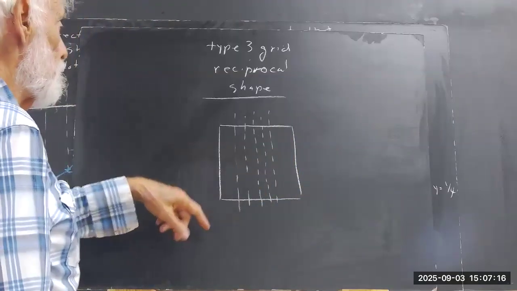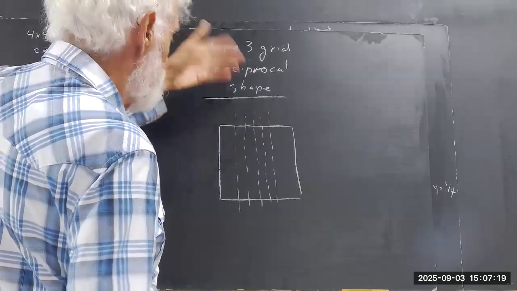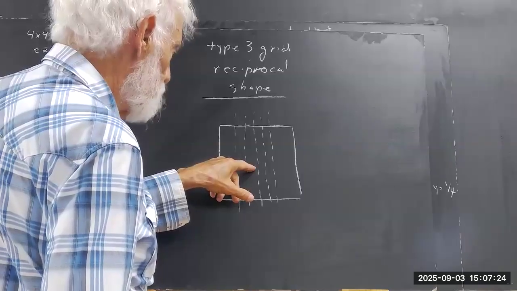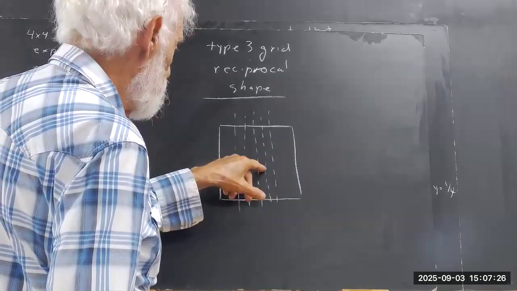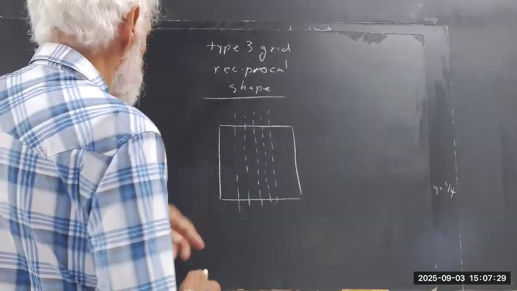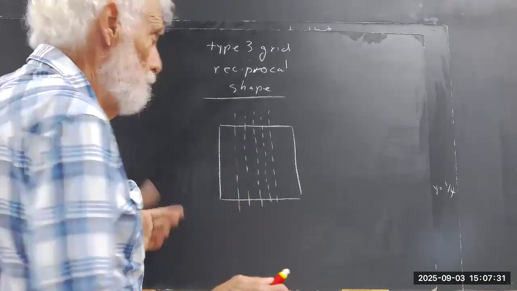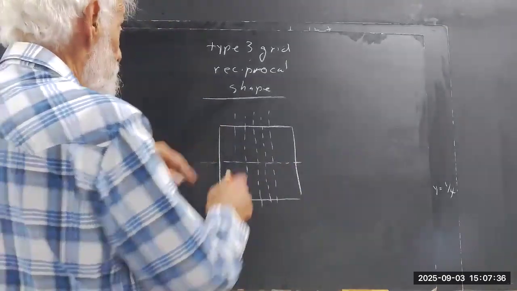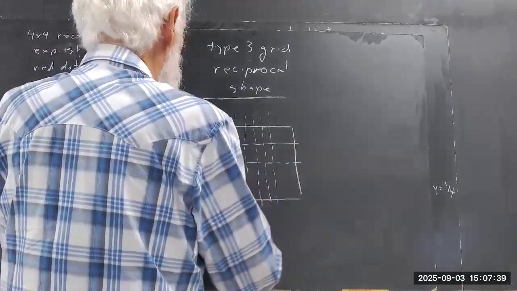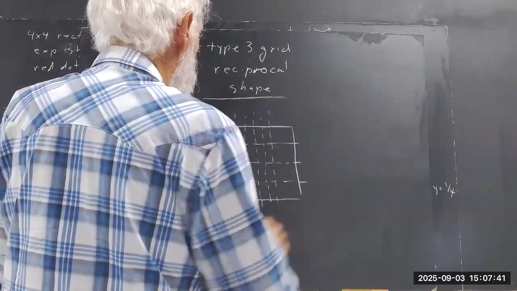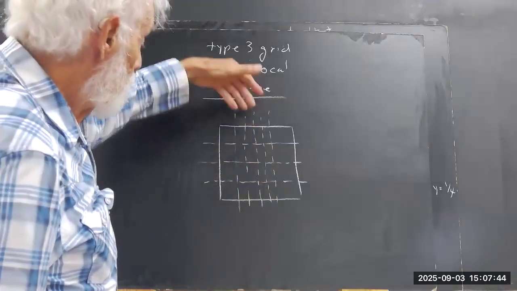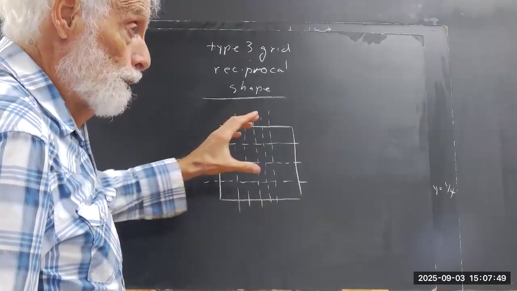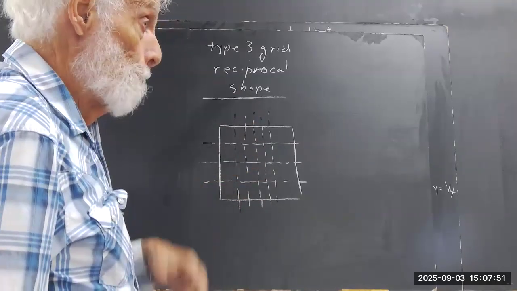But we start the same way we do with the square. Line down the middle, halfway from the right edge to the middle here, halfway from there to the middle here, and similarly the left edge. Now, what do we do horizontally? Well, we do the middle. Then we do halfway from the top edge to the middle and halfway from the bottom edge to the middle. Same thing we did with the vertical lines from the right edge to the middle and the left edge to the middle. Identical directions, except we're doing it with horizontal lines.